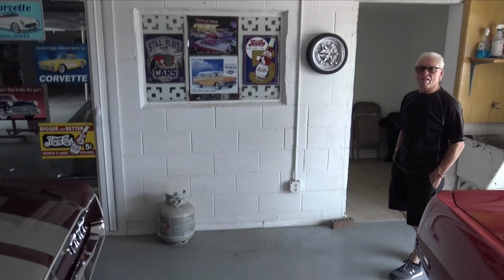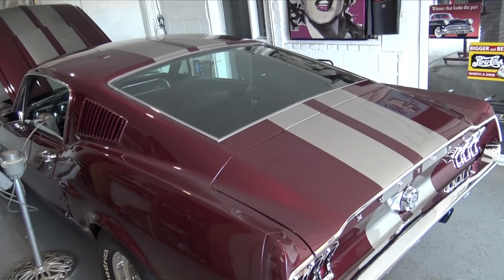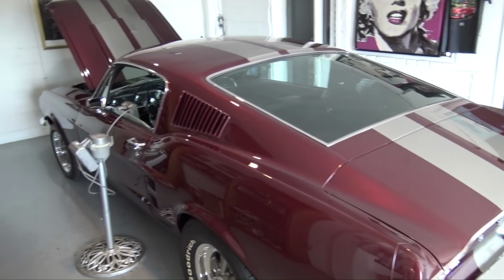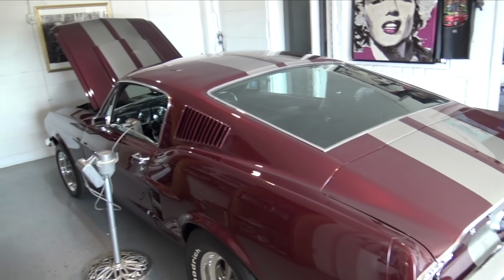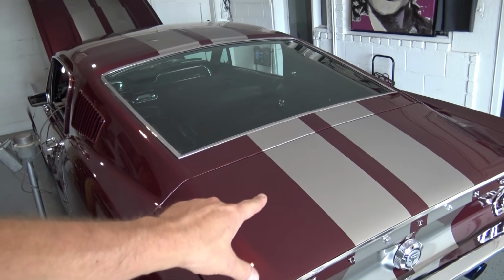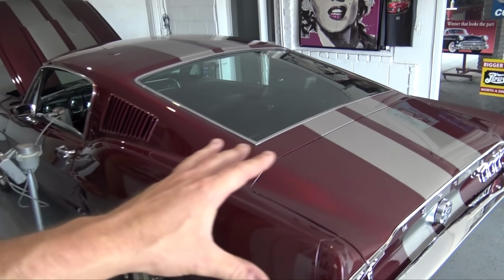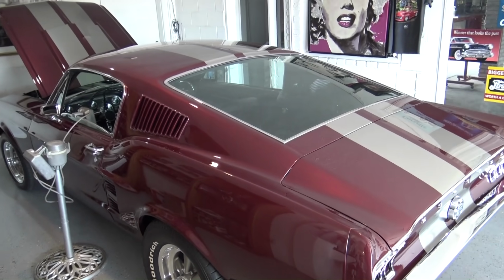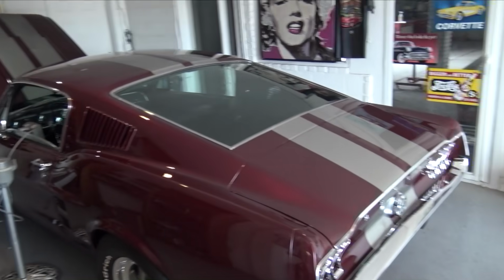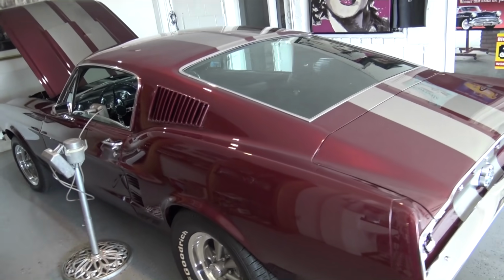I guess he had to take it to a few different places because there's a bunch of issues, just random issues. That's what you always expect when you have body work done. I mean, I've always had issues, but yeah, the racing stripes really bring it out because before it was just the maroon color and it was just kind of plain. But now the racing stripes make it look like a whole different car, especially now that it's nice and clean.